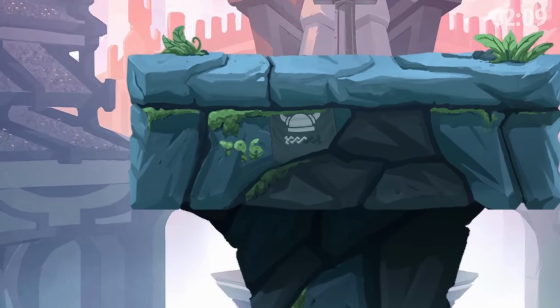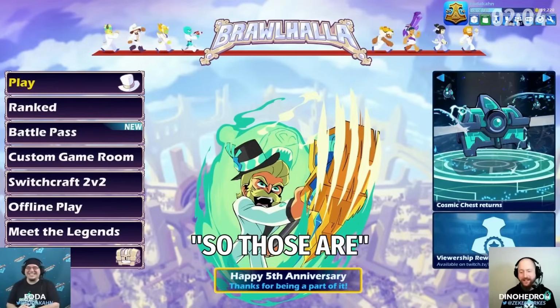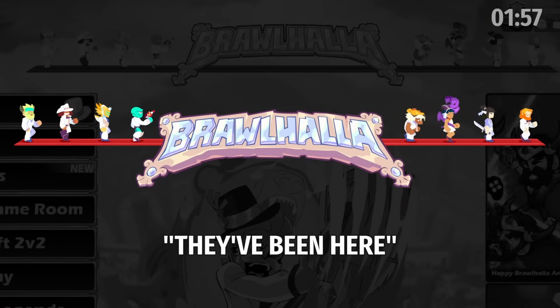10-3 is achieved at 796 elo. Core's bot name is Corobot. So those are right up there across the top. Those are kind of the original 8, right? They've been here since the very beginning.